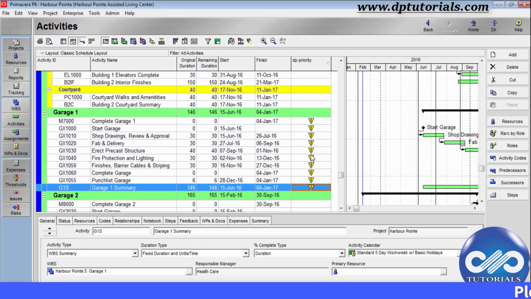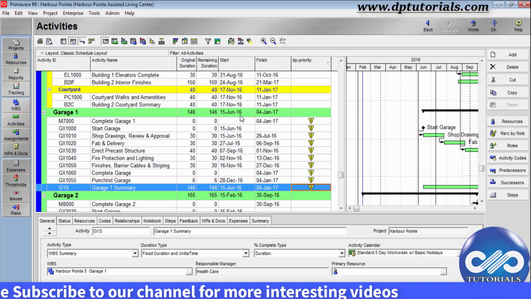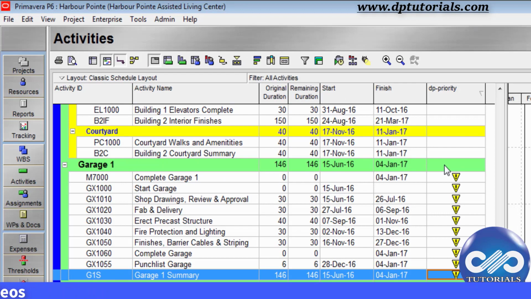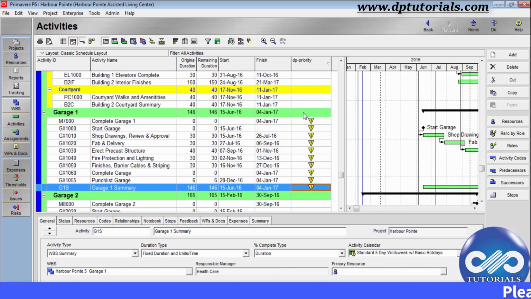So you can as well do the grouping and sorting based on these indicators, which is nothing but a user defined field. So the indicator user defined field is functionally the same as other types of UDFs, but this will be shown in color coded icons. When you run the reports, these icons will not be visible in the same mode, but they will be displayed in text format like green, yellow, red and blue. So this is how we play with user defined fields in Primavera.